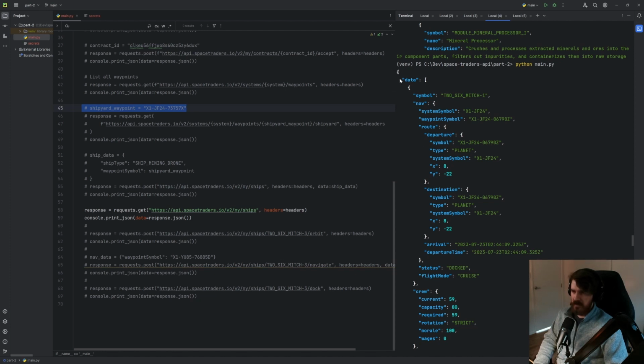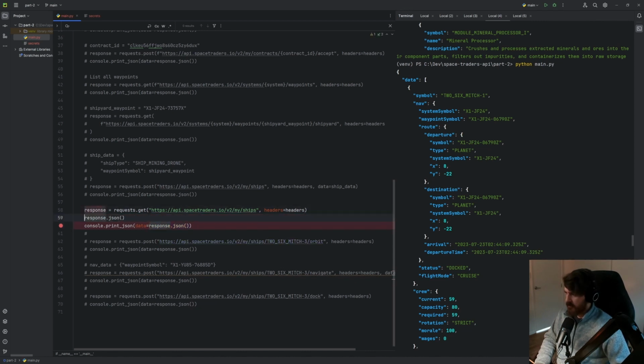Need to find an easier way to actually look at this information. So what I'm going to do, I'm just going to look in the debugger.